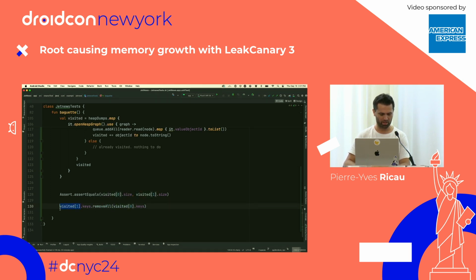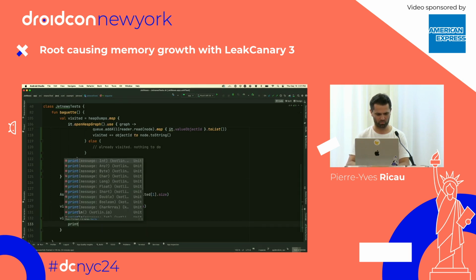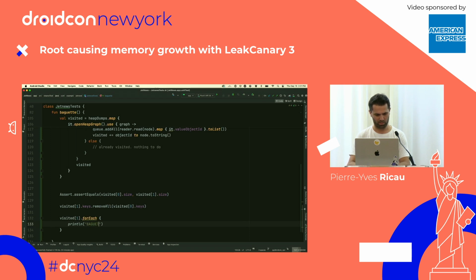So then I can do forEach, and we're just going to print it to logcat. And then it's the second, right? It's a map, so it's it.value and it.key.